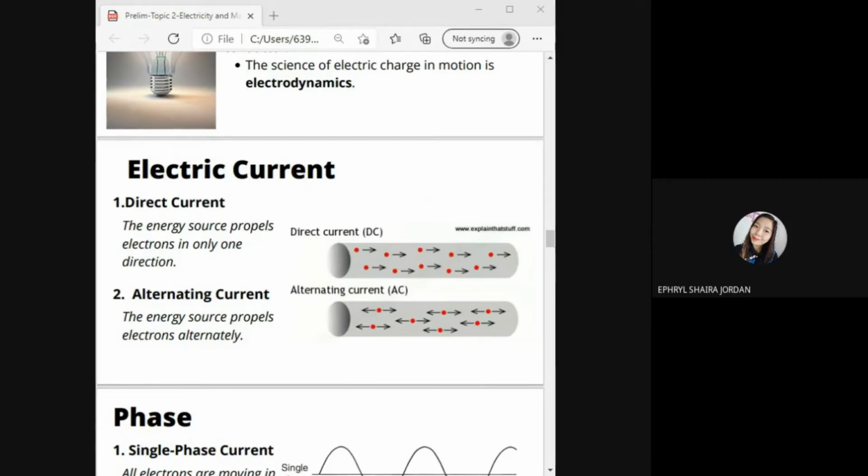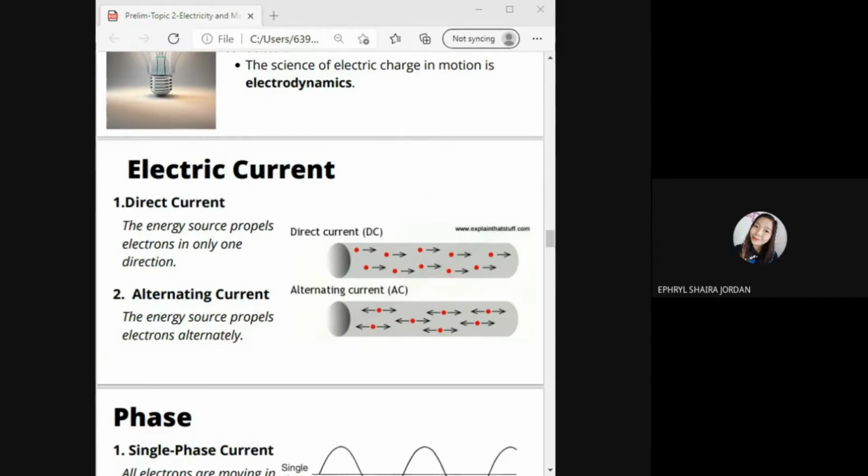At time zero, when the switch is open, no current flows. The instant the switch is closed, electrons flow, but only in one direction. So if the switch is closed, meaning the circuit is closed, the current is flowing, but it only flows in one direction.